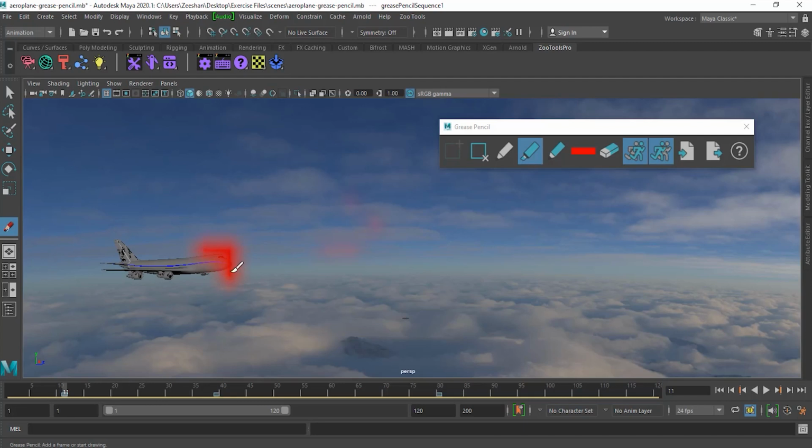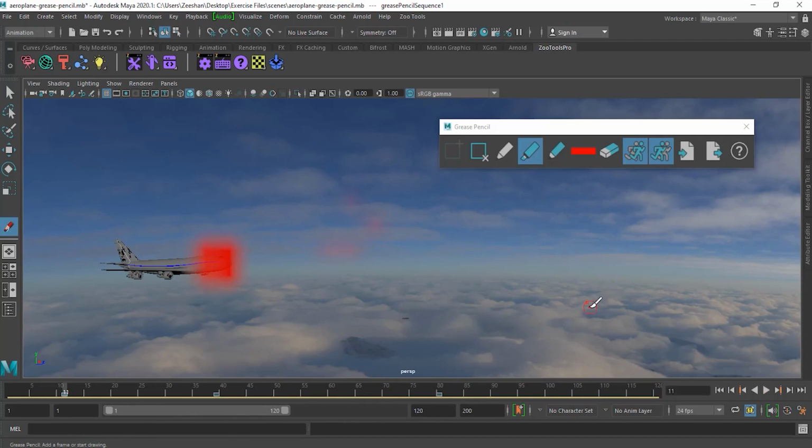Then you can see that there is a keyframe at number 11 also. I was at 11 and I drew it on 11. So as I'm moving, these are getting highlighted. This is a pretty good tool to mark your animations and your modeling and those kinds of things. It works on your GPU, so if you have a good GPU, your drawing will not be as bad as mine.